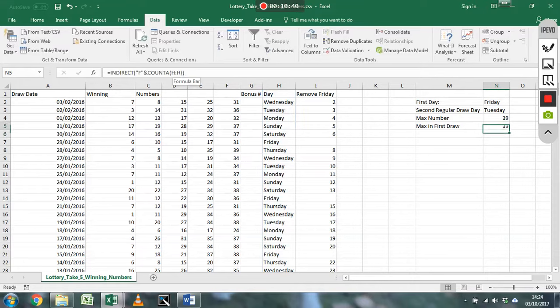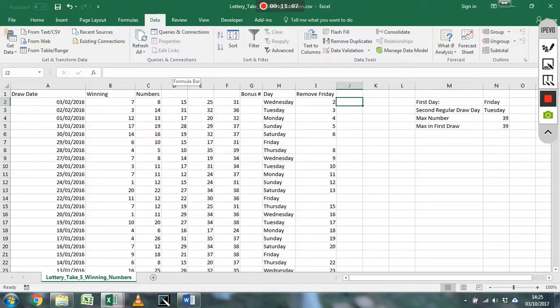So the first draw had the number 39 come out in it. So it's always been the biggest number, unless there's a ball number 40 that's never been drawn ever in the history of the lottery, so it's statistically highly unlikely. So 39 is the highest number. That brings us to the question of, are all numbers equally likely?